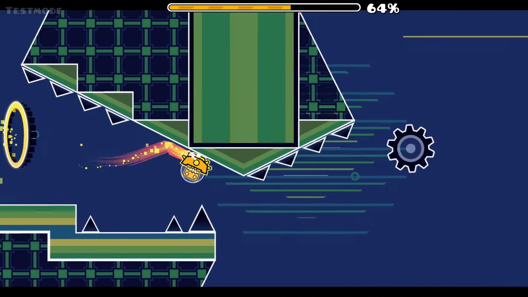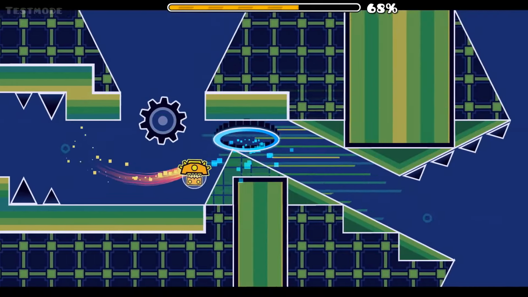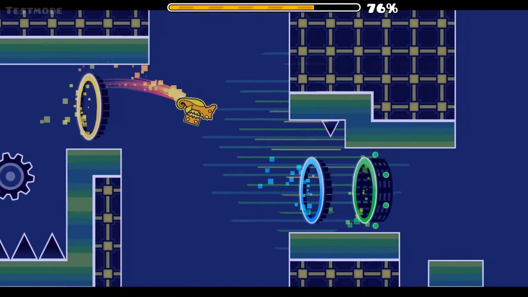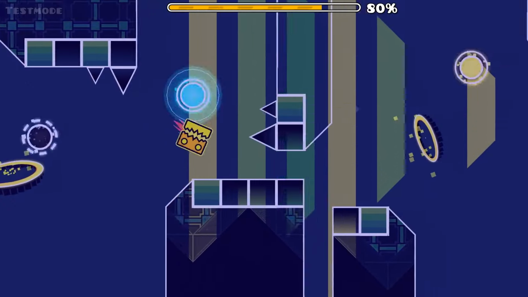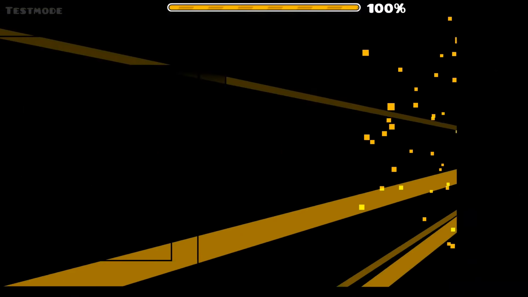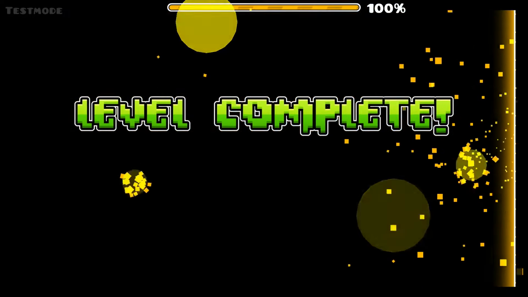Alright, I've made a couple of colour adjustments right here. I think it's looking very fresh, very filtered. It gets murkier and murkier as the level goes on, as it fades to black. Gonna make the colours look very unique too. It's fading out right now. Maybe I need to adjust the fade time because it did look a little bit weird, but I'm a big fan of the way it's going so far.